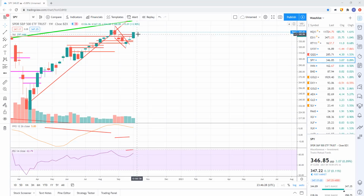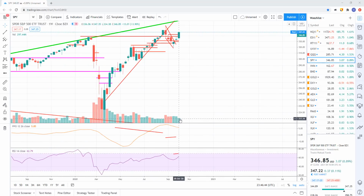I'm quick to pull the trigger and jump in and re-short something if I see the signs that are there. But as of right now, I didn't want to go home short because everything closed bullish. There was no real volume in the market today. You can see the weekly volume was pretty low, which is suspicious to me, given that we had a breakout close and a breakout week, and yet there was no real volume.